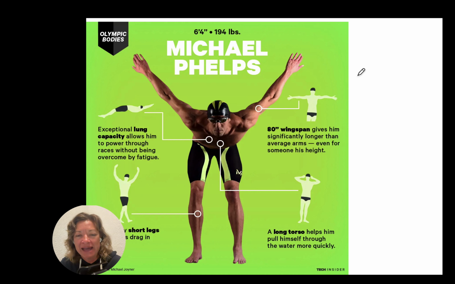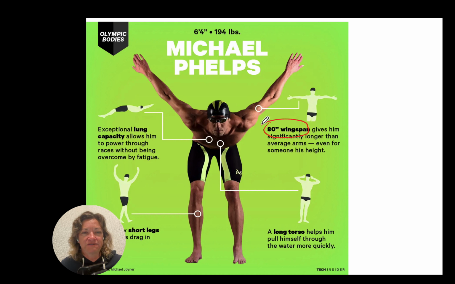Now, some of the most dramatic examples of constraints or how structure permits or promotes function are in elite athletes. And so we often look at exceptional athletes to see how their body structure has rendered them particularly well suited for a specific sport. So these are just some little schematics. These are actually from the 2016 Olympic Games. And the first really common example of this is Michael Phelps. So Michael Phelps has an 80-inch wingspan.